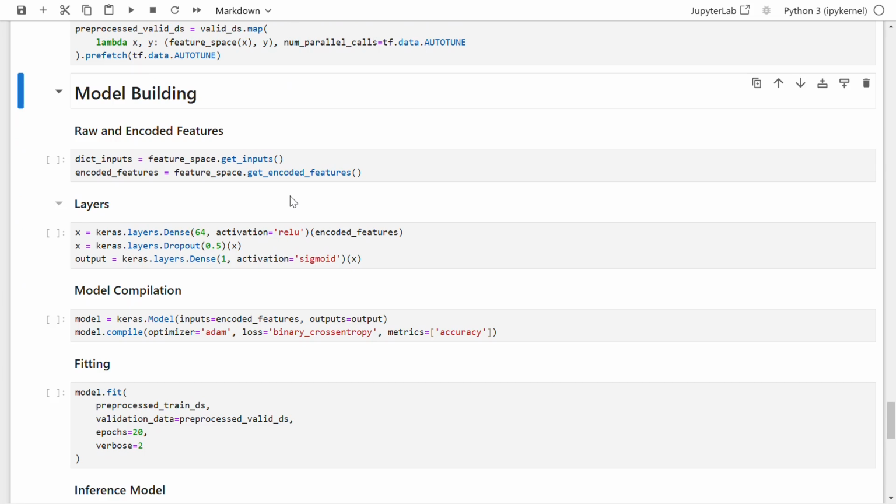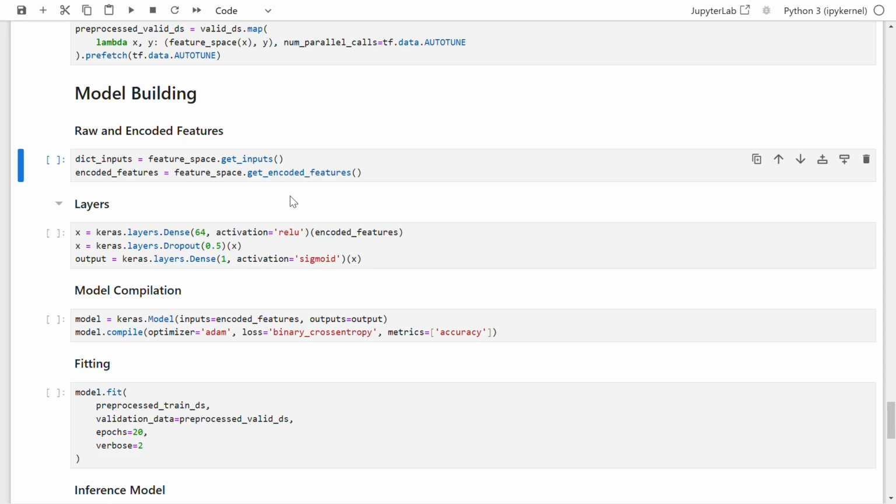After that, it is the step to build the model. So we are building two models, one is for training, another is for doing the inference. So feature space provides many features like getting the raw inputs or getting the encoded features.